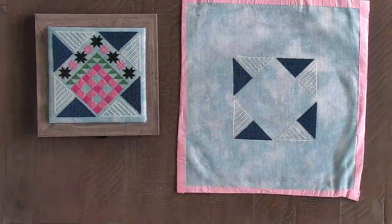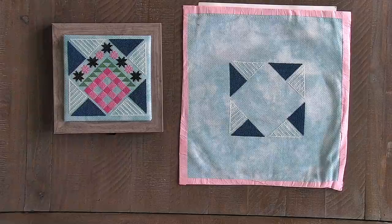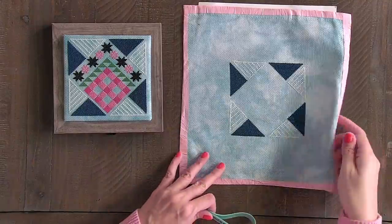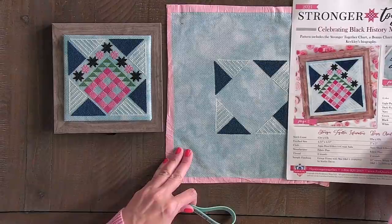And you can do anything you would like on this one. You can do any colors you want. A lot of the quilters have already quilted the entire thing, and some of them have done just black and white. Some of them have changed the colors completely. You can do any color you would like. And Ashley is stitching with the DMC.